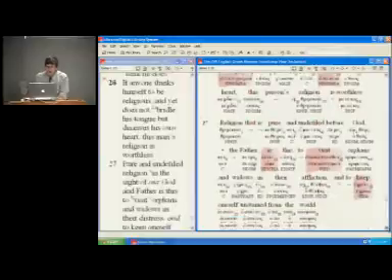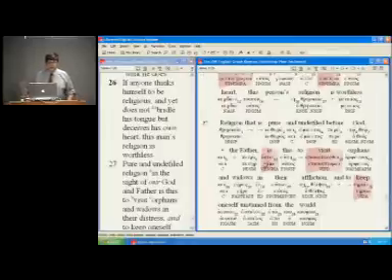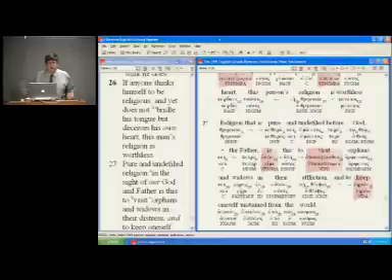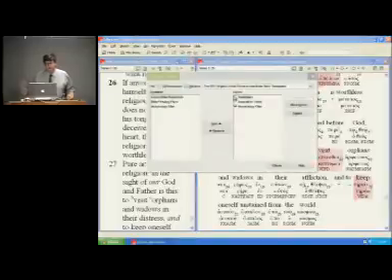Now, this is bothering me, though. I turned on all the verbs red. Do I really need to see, like I was just scrolling, I'm in James 1:27. Do I really need it to mark is every time? I mean, it's a verb, but I'm not really interested in every verb. I just want the commands, right? So go back under View, select your visual filters, select your Morphology Filter again, and click Details. We're just going to edit these verb forms.